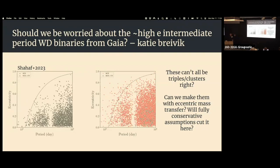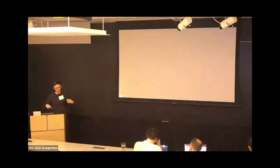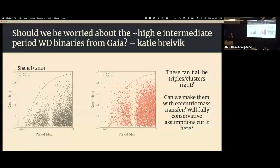The next thing though, I'm in the business of trying to put this stuff in code, and we've been dragging our feet on eccentric mass transfer in COSMIC because every time you talk about doing eccentric mass transfer, people say, oh, the only models for which you can do this are totally conservative. Which I think, yes, is probably a problem. Is this enough of a problem that we need to do something different before we try to put eccentric mass transfer into the rapid pop synth code? Is it worth trying that?